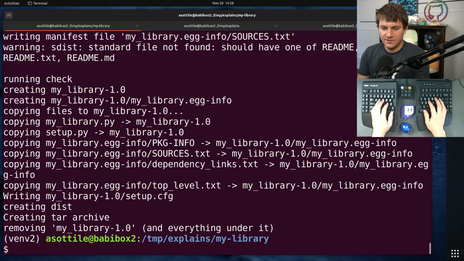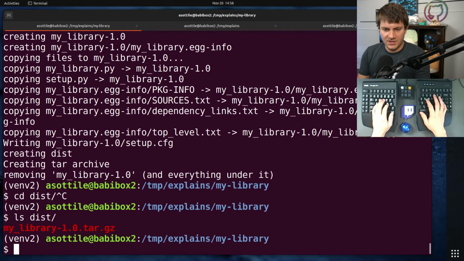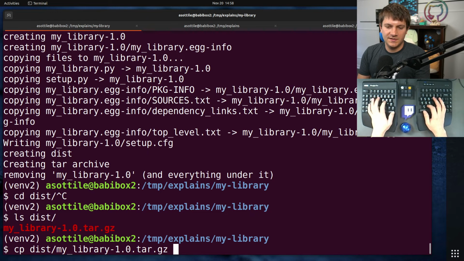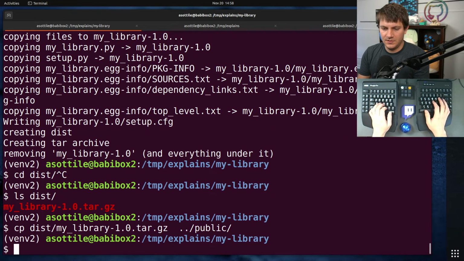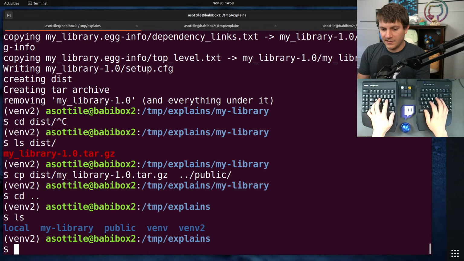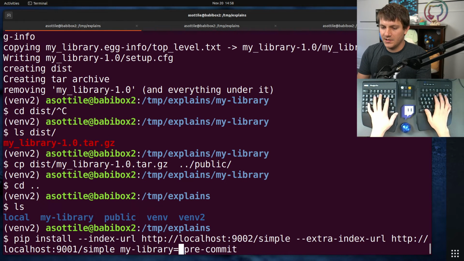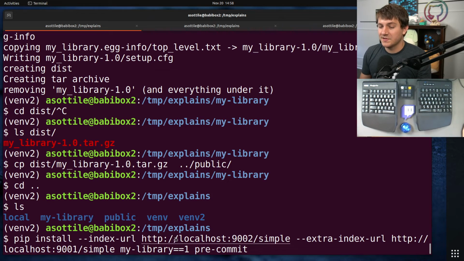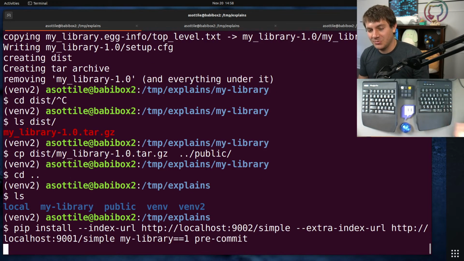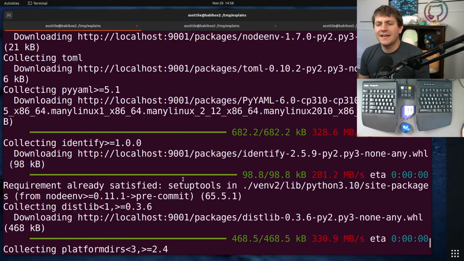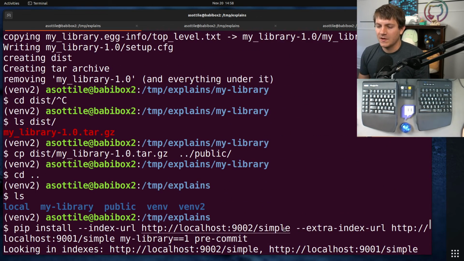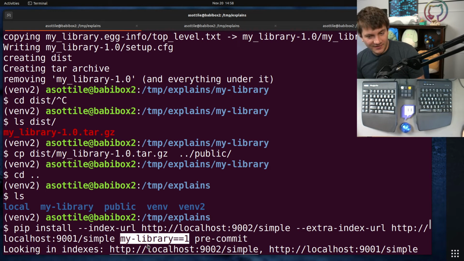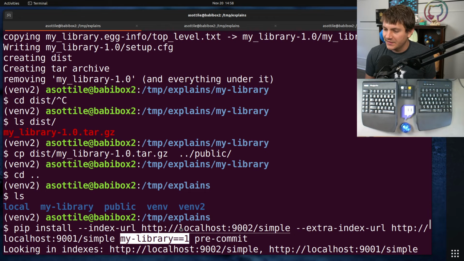Let's make our source distribution. And we're going to copy that source distribution, cp dist my library to public. So I just wanted to double check that if we set ==1, we'll still have the right precedence here. So this is a slight mitigation for exact pinning. Okay, so in that case, it did pick this one from our local one rather than going to PyPI. So pinning is one way to sort of get around this. Of course, if you ever install unpinned, you're going to install nefarious packages.